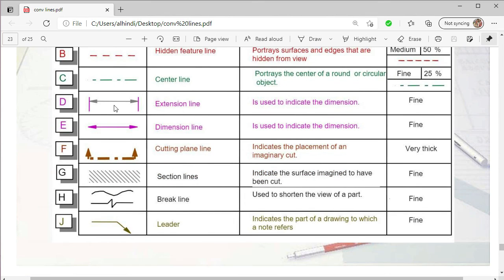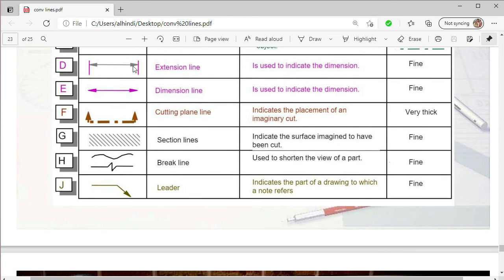And then is the dimension line, which is again fine, 25%. This is the extension line, and this is the dimension line, again fine. And then is the cutting plane line, where this part is like the chain line which was used for the center, and these are the arrows.